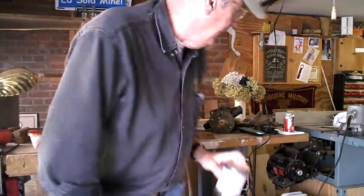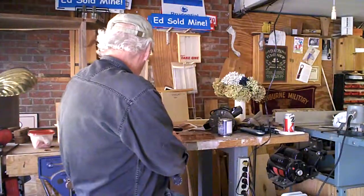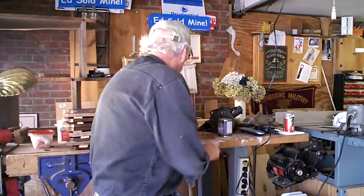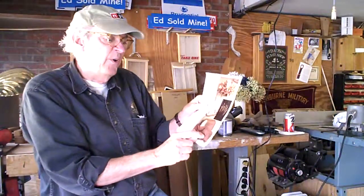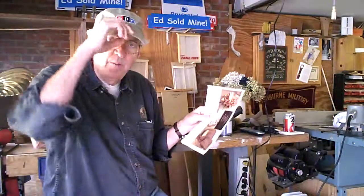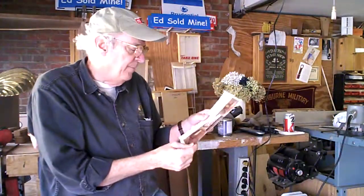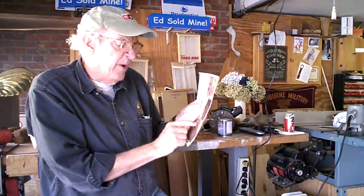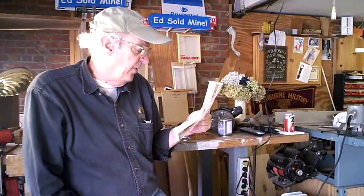My wife was looking at a catalog for the Christmas season. You know how the catalogs come flooding in, and she found an ad for a cutting board, a small hors d'oeuvre cheese cutting board maybe, or use it to cut citrus or something like that. And now they did put a monogram in the middle, and they want $138 for one. And the smallest one they had, 9 by 12, was $78.